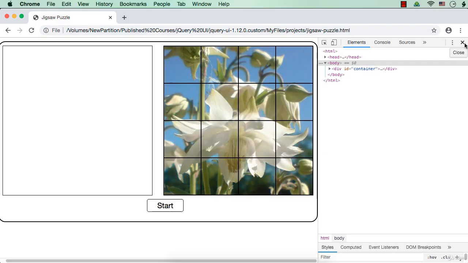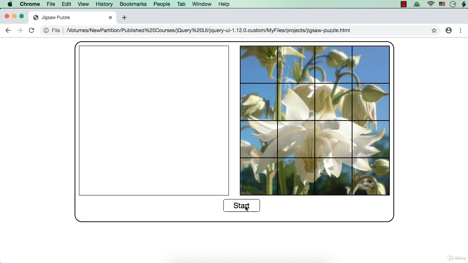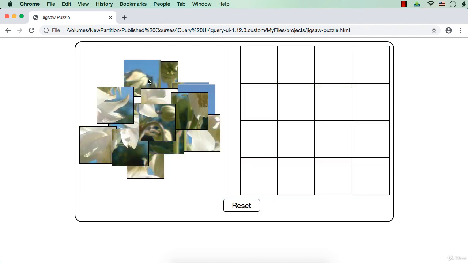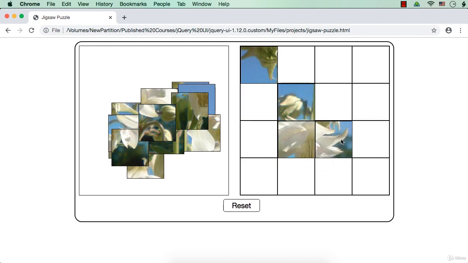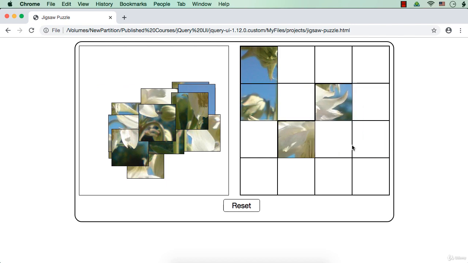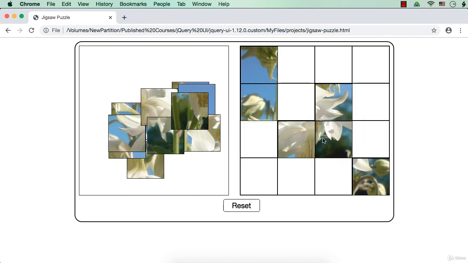Let me close this. Let me click the start button. Let me try to solve this puzzle first. 1, 2, 3. No. Is this here? Let us check. Okay. Let me place it here.